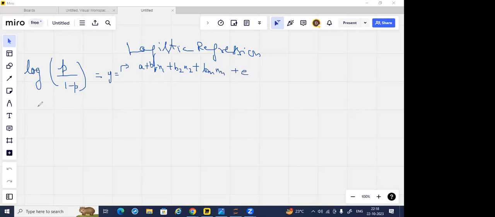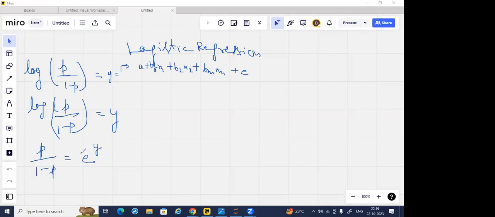This is the entire equation. So log of p over 1 minus p is equivalent to y, the complete y. Now if I shift this log to the other side, this becomes p over 1 minus p is equal to the exponent of y.